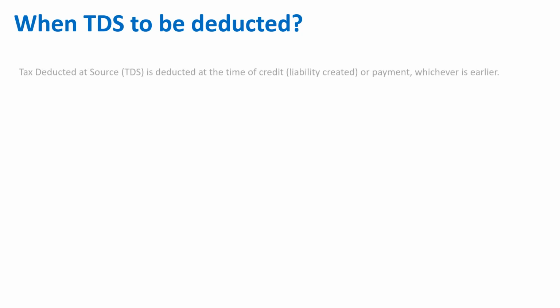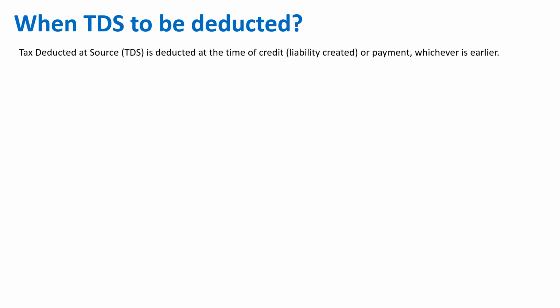So what the law says: TDS is deducted at the time of credit or payment, whichever is earlier. So it is very clear. Either you process the invoice or make the payment, whichever is earlier. At that point, you have to deduct TDS. For example, as per the PO or the agreement, if you have to release a 10% advance payment, right, before you start the work, even though the work has not started, this 10% advance you're paying will attract TDS. Okay. So payment or credit, whichever is earlier, will be the event on which the TDS has to be deducted.